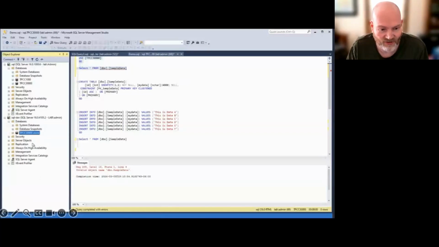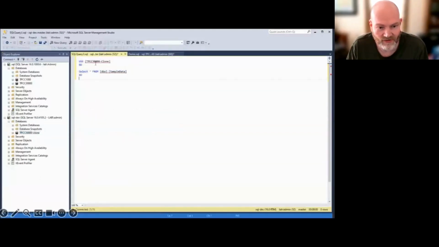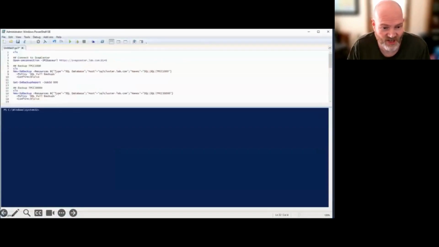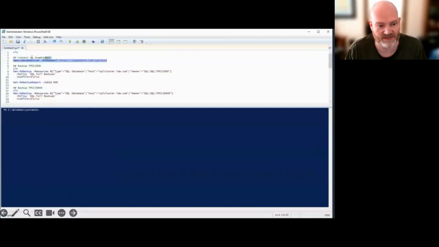I don't know what number you had in your head when we talked about it earlier, but 30 seconds for 3.1 terabytes to make your dev environment completely refreshed. That's, as I said, I think that's a game changer for refreshing lower environments. So the whole demo you just saw was all GUI based, which is great.